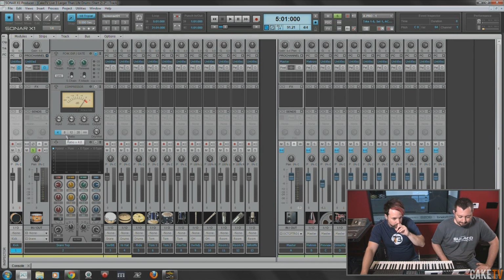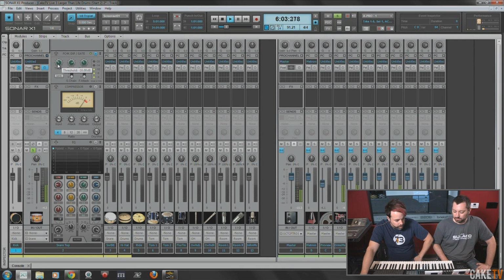So here we have snare top and snare bottom, and I'm actually going to gate them independently. What do you think? Yeah, that sounded good, instantly right away. That's just way tighter. It kills that ring and some of the bleed. Before, you were getting all those hi-hats and everything. Now we just get a snare drum. It's pretty quick, easy to work with.